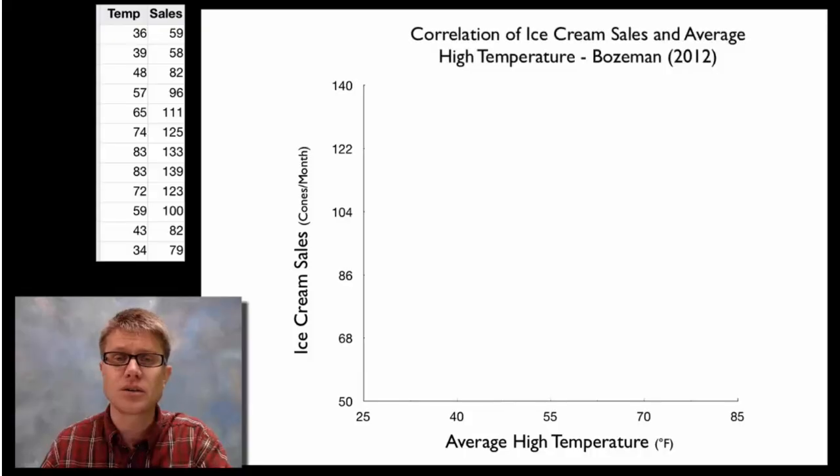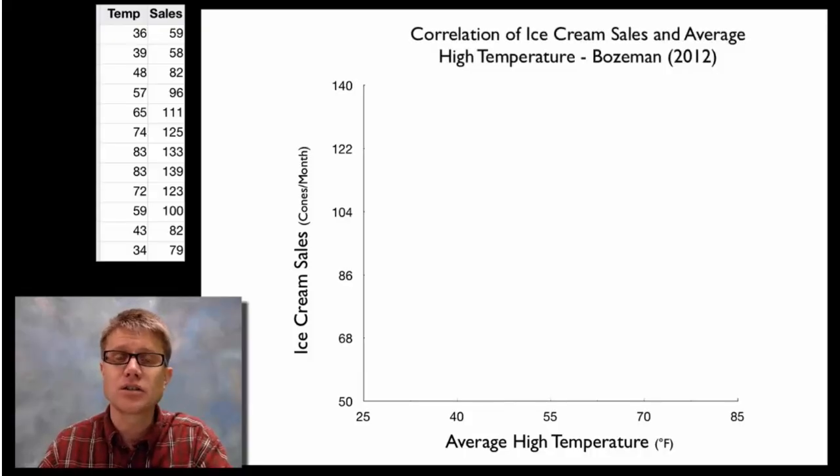What's next on a graph, the next is going to be the title. The title should tell you everything contained on the graph. In other words I'm going to look at the correlation of ice cream sales and average high temperature. I'm going to tell you where it is and I'm going to give you the date for that. Lots of times the titles are too simplistic. You'll have a title that's just simply ice cream. You have to have way more information in the title. In fact I should be able to look at the title and it should be the story of everything contained within that graph.